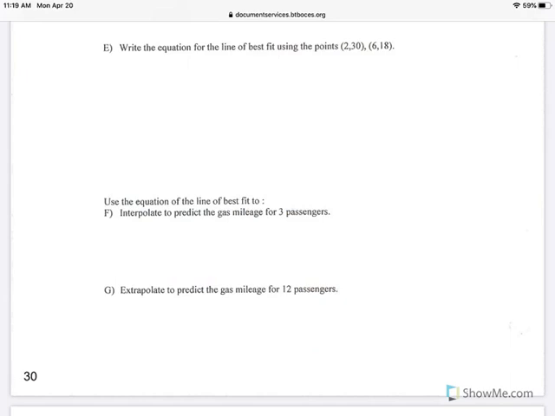Okay, on to part E. We're going to now write the equation for the line of best fit using 2 points on our graph, and this is why I told you to try to make your line of best fit going through those 2 points specifically. Now, if we're coming up with a line, remember, think back, it's been a while, but your line comes from y equals mx plus b, we need to figure out 2 things. We need to figure out m, which hopefully you remember is slope, and we also have to figure out our b value, which hopefully you remember is the y-intercept.